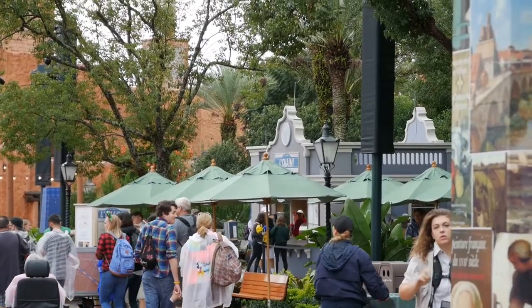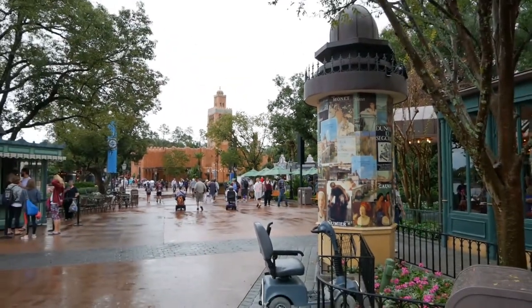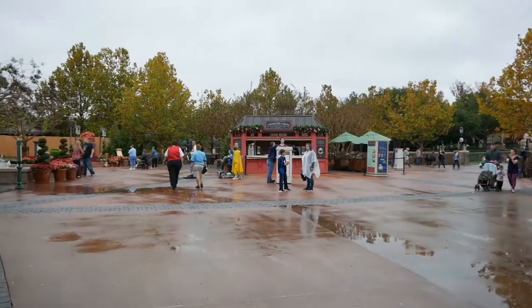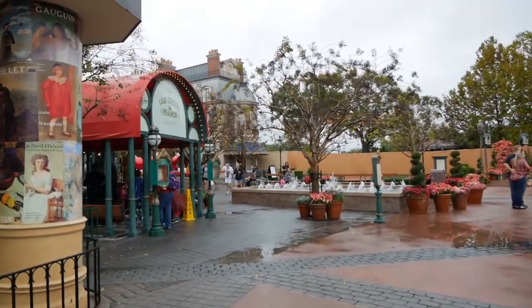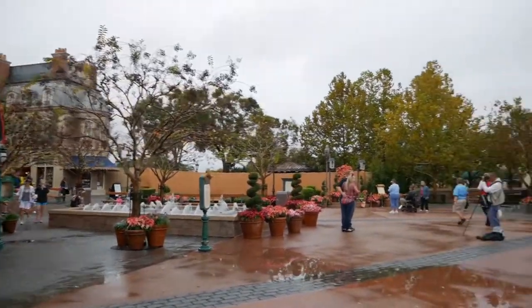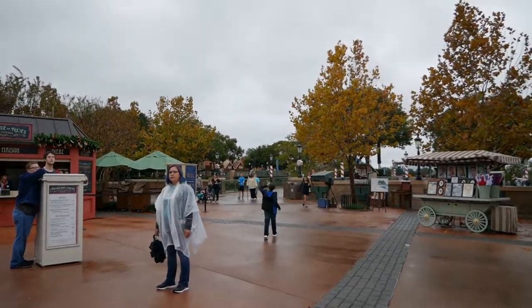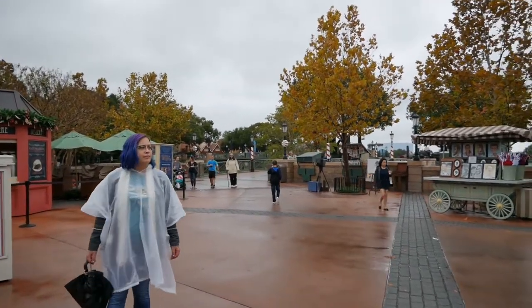All right, Lachem. That cookie was okay. Wasn't the best, even though everyone was saying it was so good. Well, not everyone. One person told us it was really good. I am glad that the rain has subsided so we can walk around without these umbrellas. It's pretty nice. Let's see where else we can get to. I think the next cookie is in Canada, so we got a little ways to go. So we'll see what we can do until then.